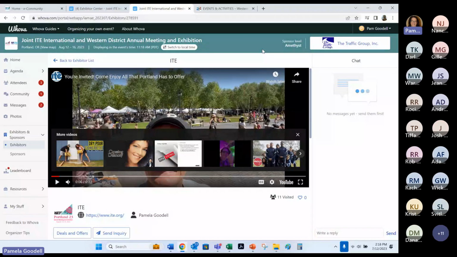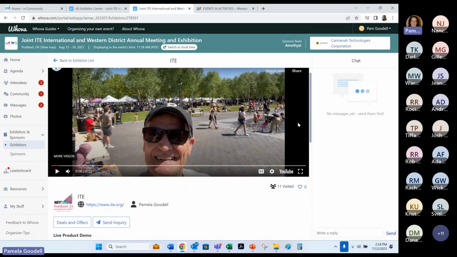Okay, so at this point, I have moved into the web page app, and I'm going to get rid of that advertising. As an admin, I access the app a little bit differently, both the mobile app and the web app.